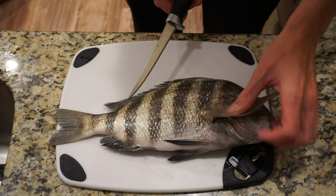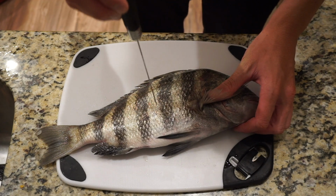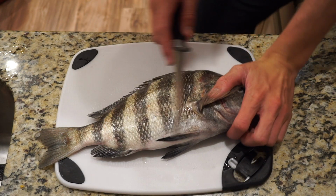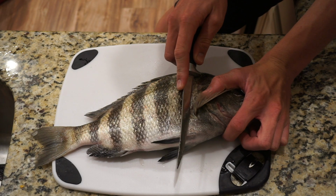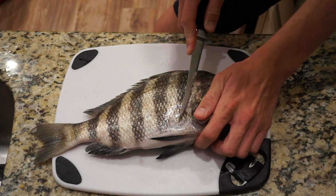So before you fillet your first fish, you need to understand a bit about this fish. For example, a sheep's head has some very thick scales. You're not going to be cutting through these scales with the knife. It's not going to happen. So you angle your knife back a little bit, and you can get actually in between those scales.